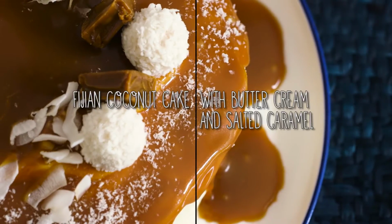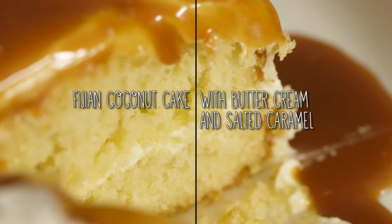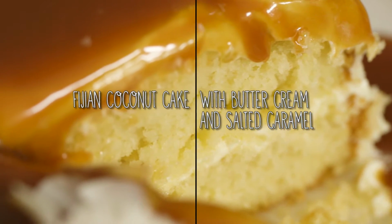What are we doing today, and does it have a Fiji flavour? It does. We're doing a Fijian coconut cake with buttercream and a salted caramel drip. Oh, that sounds so amazing. My mouth is watering. So we better get into it. What do we need to do first? So first we'll preheat the oven. We'll turn it on to 180.